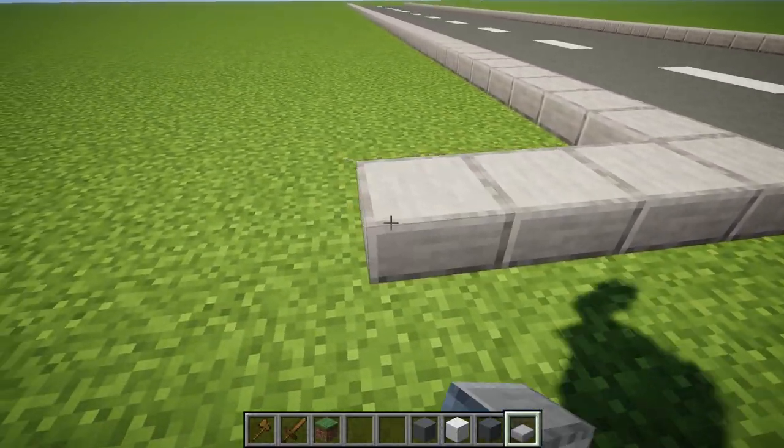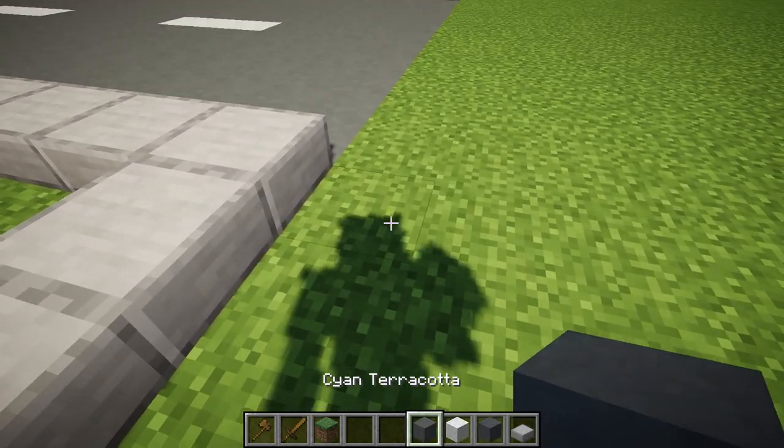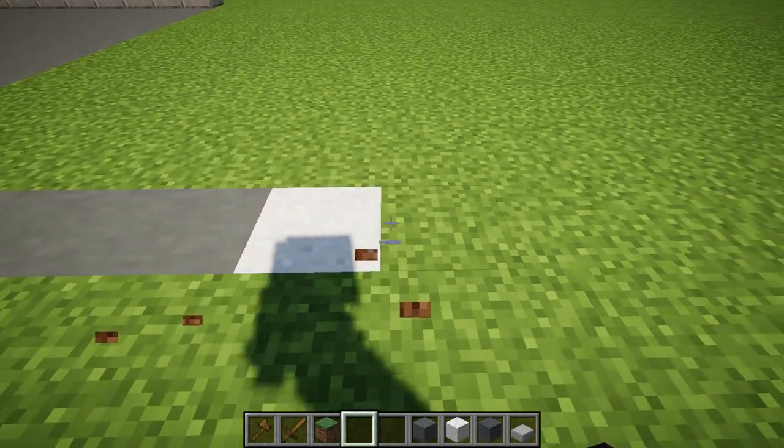On one end, arrange 7 slabs in a row, followed by 5 blocks of cyan terracotta and 1 powder concrete.